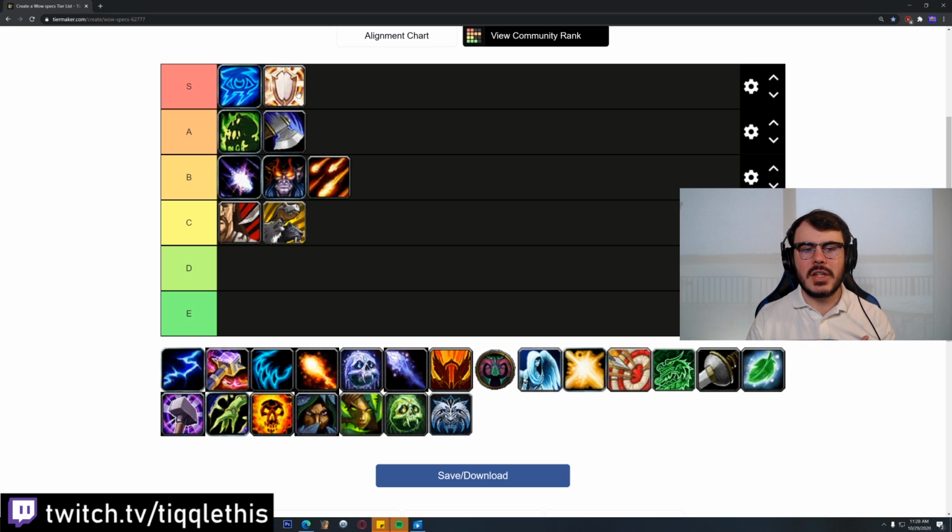I also think that priests in general are going to be kind of high on this tier list in terms of PvP because they have some flavorful stuff. They have Mind Games. That is one of the most interesting PvP abilities, or Covenant abilities, I have seen. In terms of Covenant abilities for Disc, if you go PvP and you go Mind Games, you're Banff. If you go Kyrian and you're using your laser beams and AoE explosions, you're doing a ton of damage, and it is a fun playstyle. It actually makes you feel kind of Super Saiyan, or Thor, in those moments.